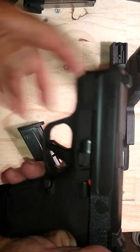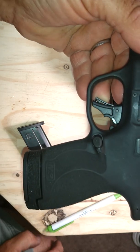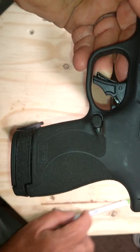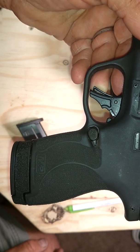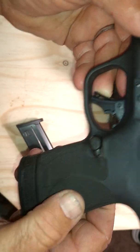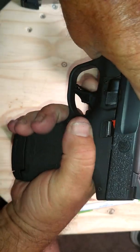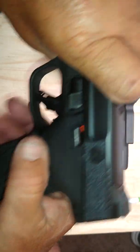I just wanted to mention, first of all, there's a lot of talk about the grip texture on the new Plus. On Facebook groups that I'm in, a few people have said that it's just too rough and it hurts their skin. I think if you have soft skin or soft hands, I don't mean that in any derogatory way. I happen to work with my hands. I've got calloused hands, so this texture to me is just absolutely perfect. I can get a great purchase. I can hold on to this thing. It's just fantastic. I love the texture personally. But you should handle it yourself if you get a chance to see how you feel about it.